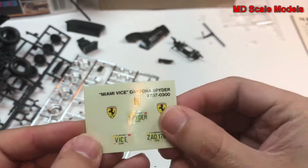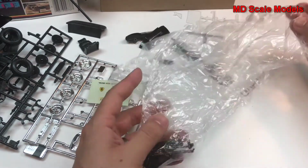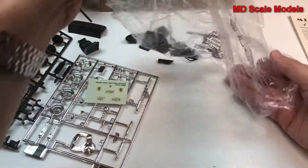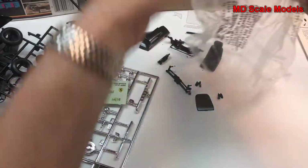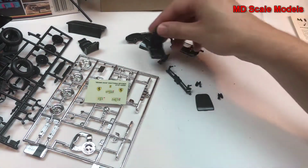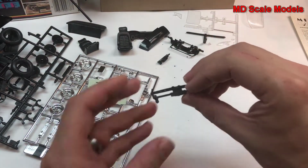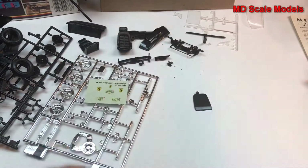Here are the decals with the Miami Vice. We did get a plastic bag full of parts. Hopefully we'll have some missing glass lights in there. And sadly, no. There's another seat and steering and suspension parts.